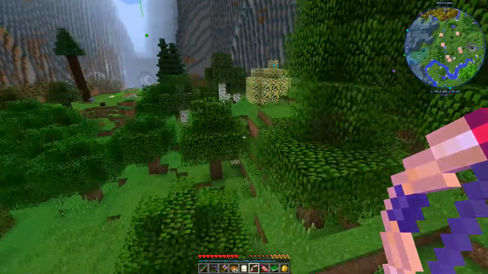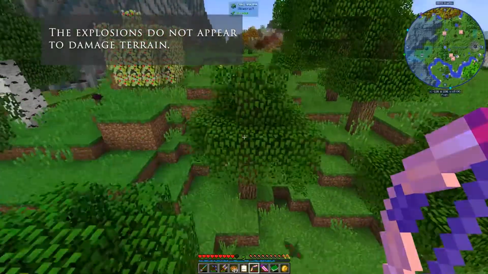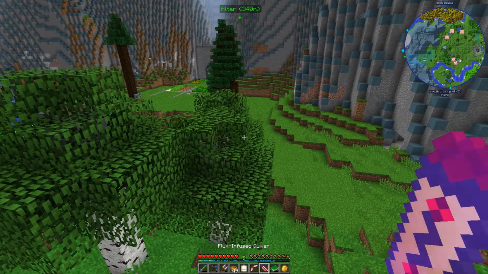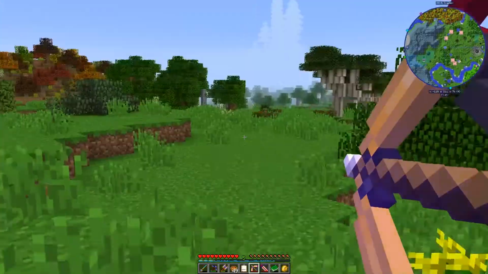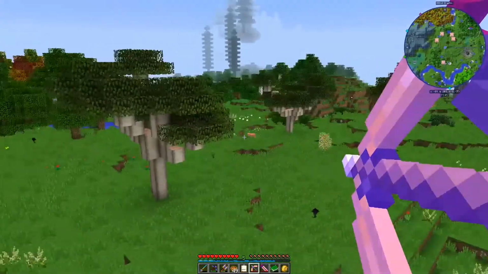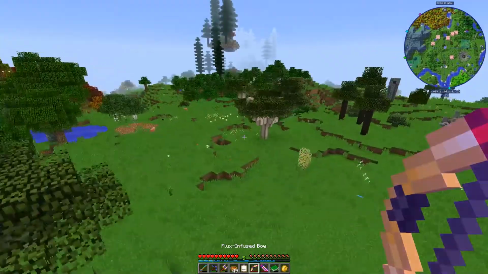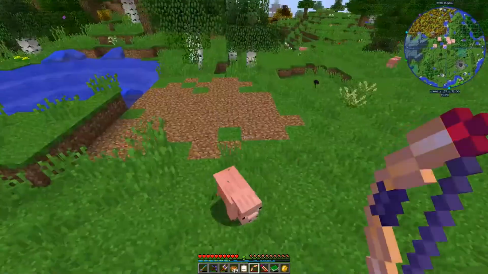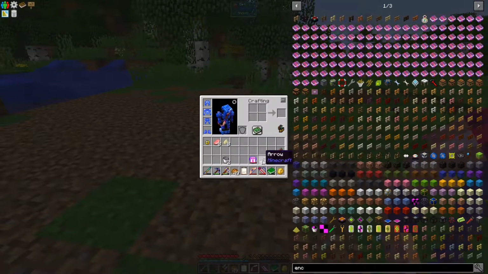So you gotta be careful when you fire this bow. You don't destroy your base. Oh man. So I think that's just the empower effect. Let's turn it off. Now let's go for another pig. Where's a pig at? There we go. Yeah. So if we need explosions, we empower this thing, which is the V key. Otherwise, we're just going to destroy stuff. Oh, actually, it already has infinity on it.